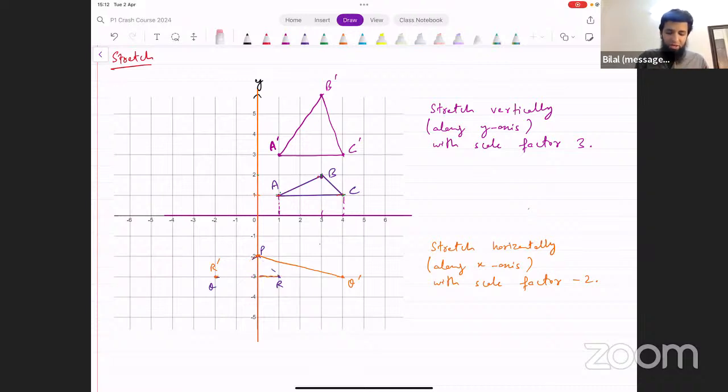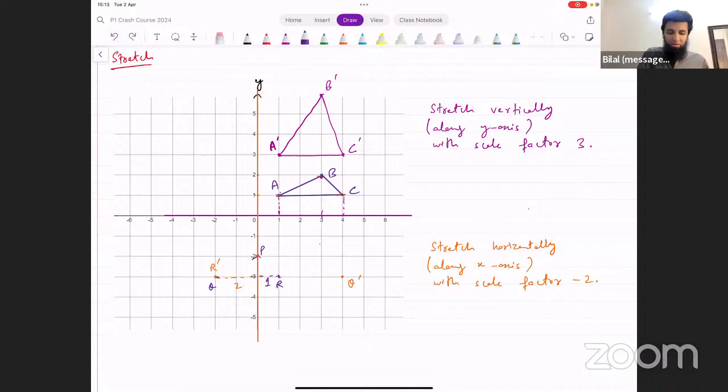So these are the points P, Q, and R. We're just looking at those points. Where does this point P go? That stays there. Where does the point R go? It's 1 unit on the right side. This goes 2 units to the left side. So you have to be able to transform one point at a time. Similarly, Q was 2 units to the left. Now it goes 4 units on the right side.